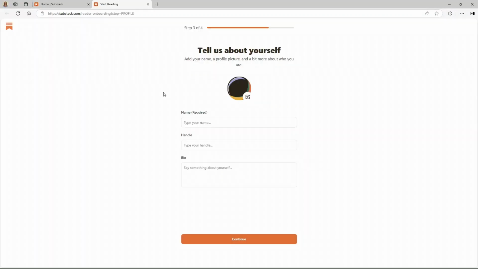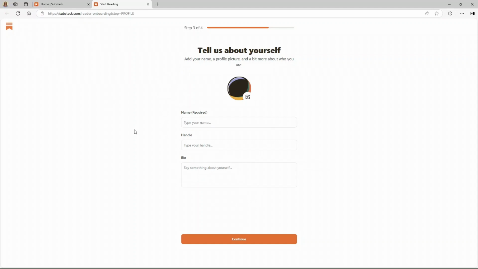So once you've confirmed your email, it will take you to this page where you tell them a little bit about yourself, and this is where you're essentially putting in your profile settings. So you can add a profile picture if you want to. Don't panic if you haven't got one that you want to use yet. You can add that later. You don't have to do it straight away. You could change all of these things at any time.